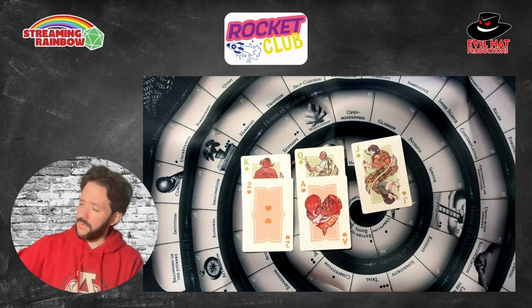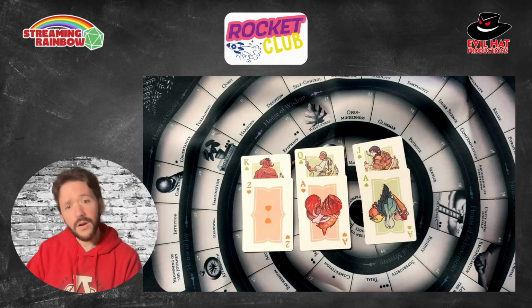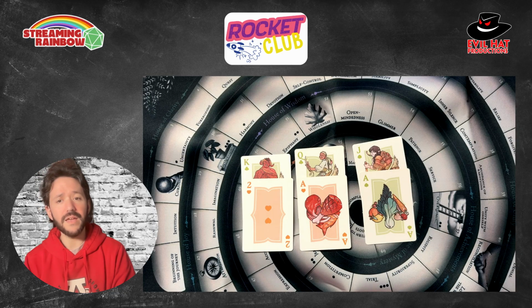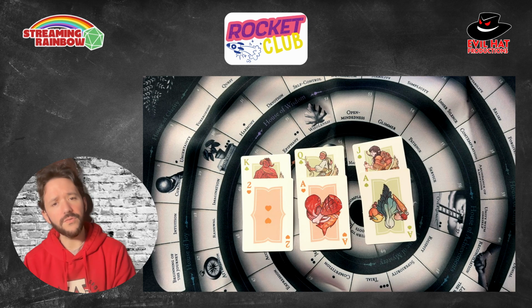Next up is Jack of Spades with an Ace of Spades kicker. That gives us a beautiful Ruiner. Ruiner is destruction, desolation, collapse, and extinction. The Ruiner is a being of entropy. They don't take joy in what they do. They do not know love, fear, ambition, or growth. They only understand loss and undoing. This one is beautiful.